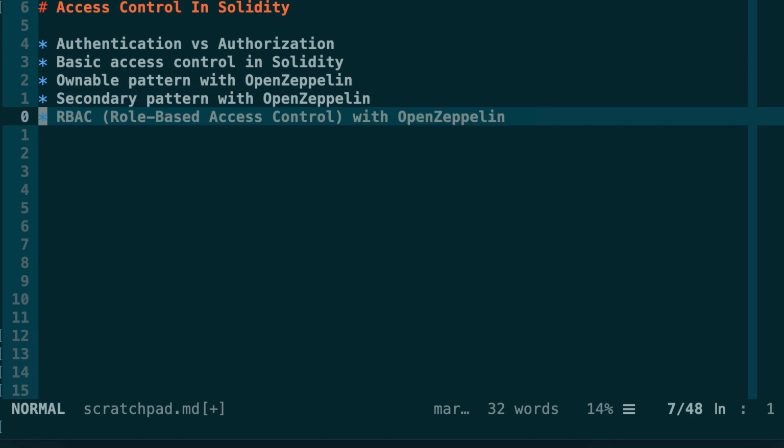And finally, what we just saw is how to implement role-based access control also with OpenZeppelin. That's really the most sophisticated way of doing access control. So you define a couple of roles, then you use the Roles library, and then you can have really fine-grained control where you have some functions that are allowed for a certain category of users and other functions that are allowed for other categories of users.